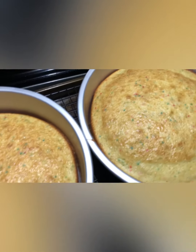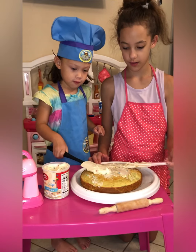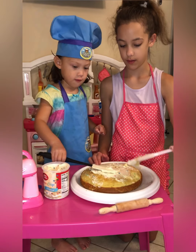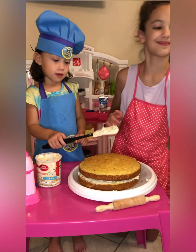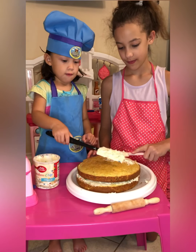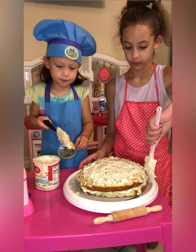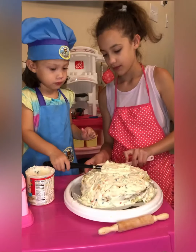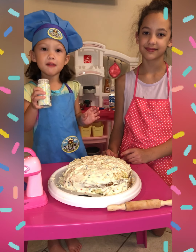Let your cake cool for 10 minutes, and then frost it. We frosted the first layer and put the cake on top, and then frosted everything. Yay, this is fun. Let's add a little sprinkle.